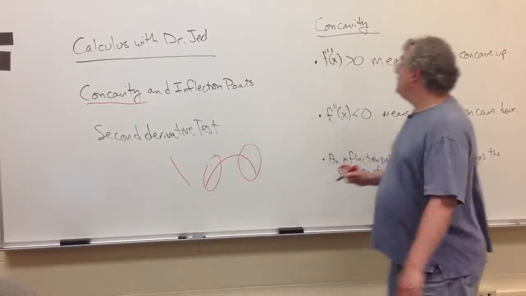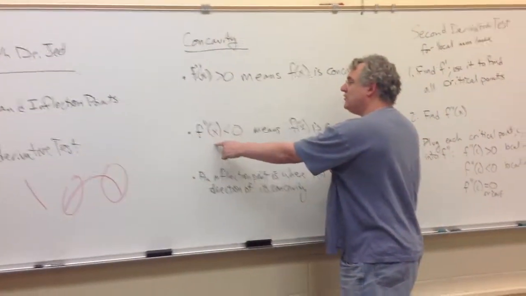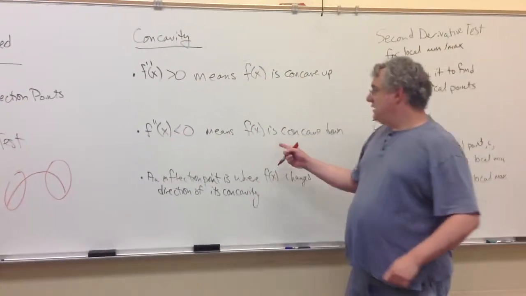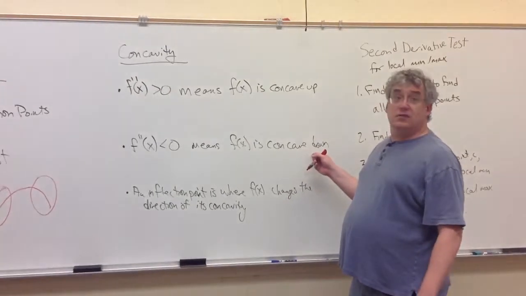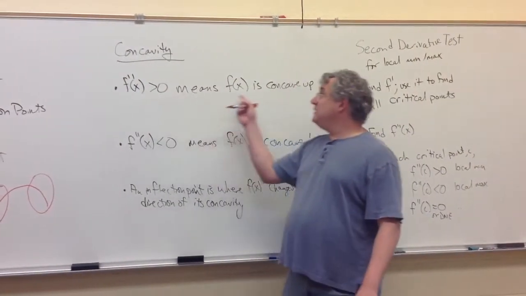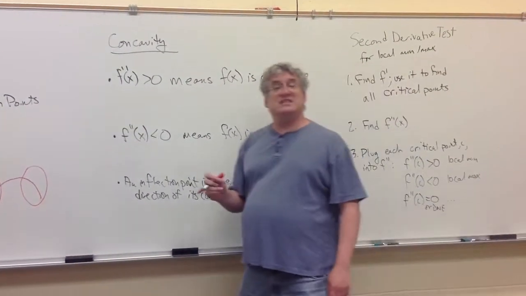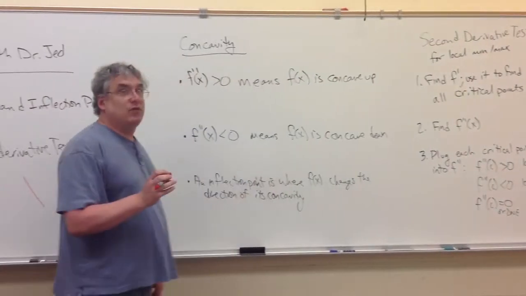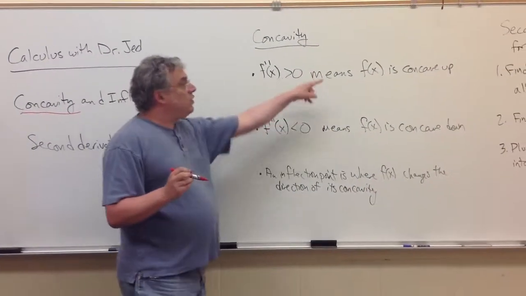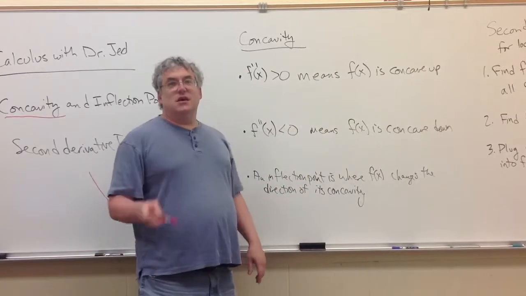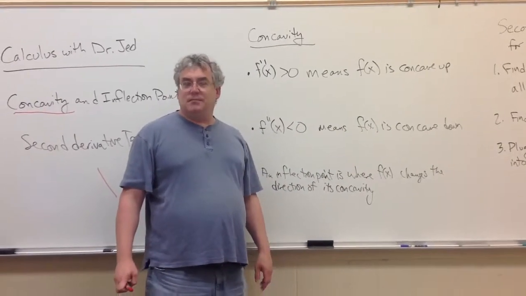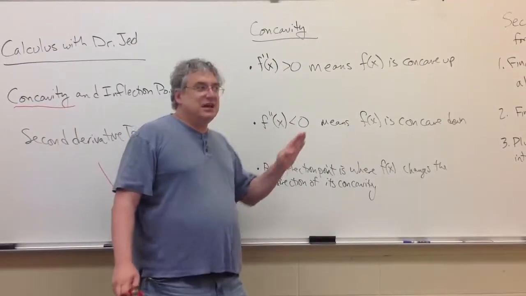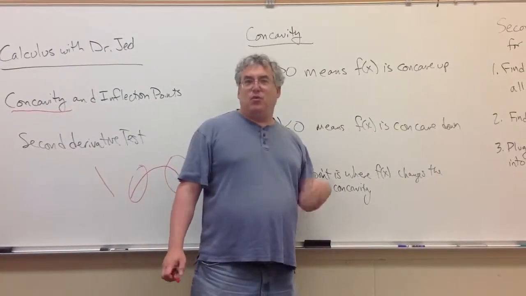Now formally, what does that mean? If the second derivative is negative, that means the function's concave down. Conversely, of course, if the second derivative is positive, that means the function's concave up. What if it's zero or doesn't exist? We're not going to worry about that right now. But there's more to it than literally this, because when you're talking about a function that's increasing, everybody knows what increasing means. It means it's getting bigger. Concave up, what does that mean?